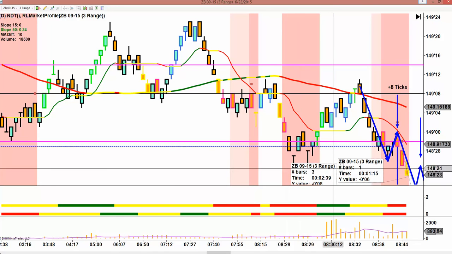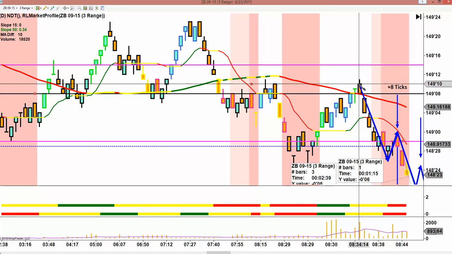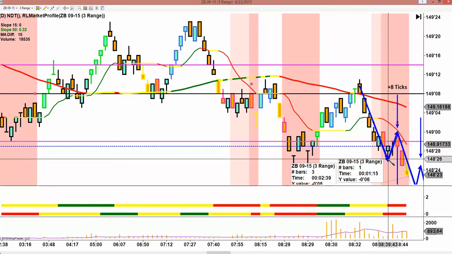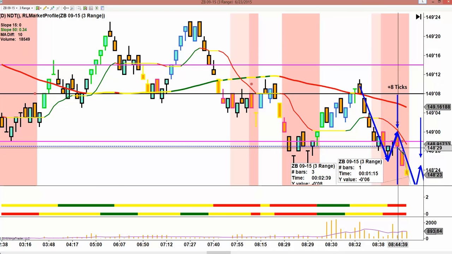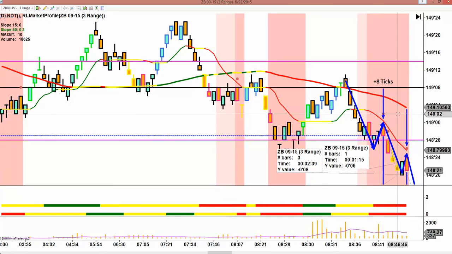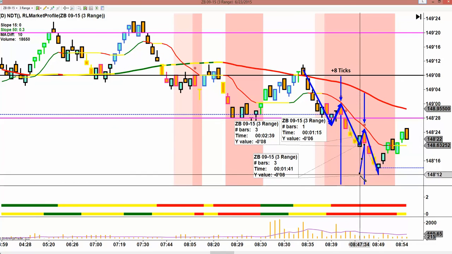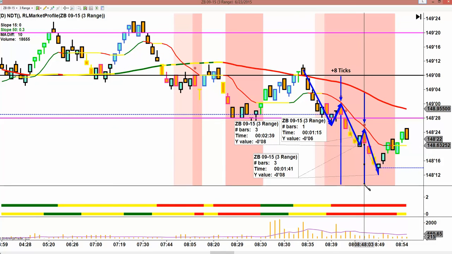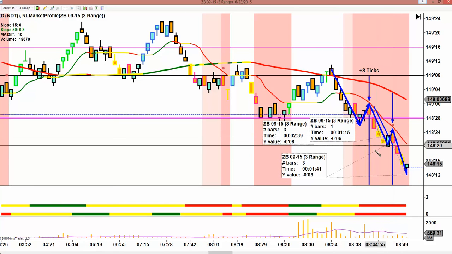This is a little bit risky. I only had half the candle through the point of control. But the thing is, I don't think at this time we had our perfectly accurate market profile working yet. This is a few days ago, but this is an 8-tick trade, and this was worth a lot of money. The thing that really bugged me was I didn't take the retracement and the continuation, and this is about a $400 trade. This is another one, and that could have ended our day right there.